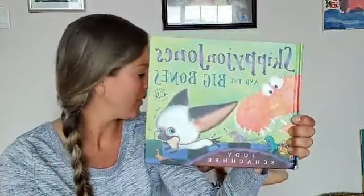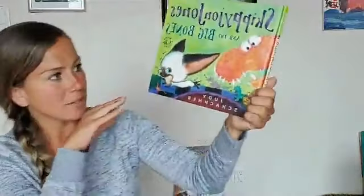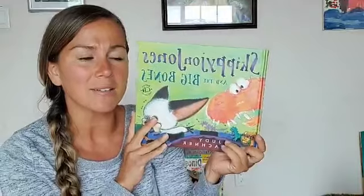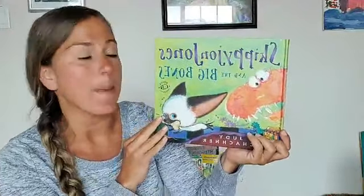We've been talking about dinosaurs and learning all about them, and today I'm going to read a story. It's one of our favorite characters — his name is Skippy John Jones. There are a couple of books about Skippy John Jones and we love him because he has a great imagination. He's always pretending. He's the main character, and this story is make-believe because cats can't really talk, and neither can dinosaurs. It's a make-believe story. Baby's going to help us with some of the parts. It was written by Judy Shackner. We're reading it to have fun, and I want you to think about using your imagination to do anything you want, pretend, and have super fun.